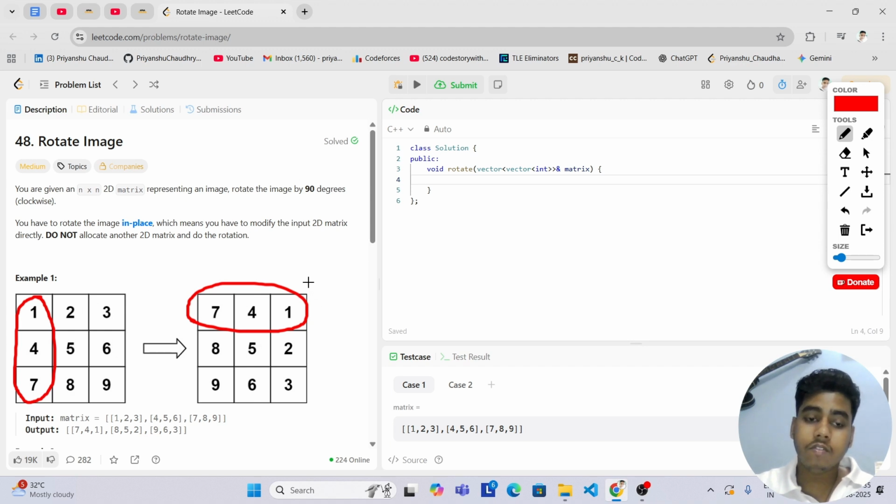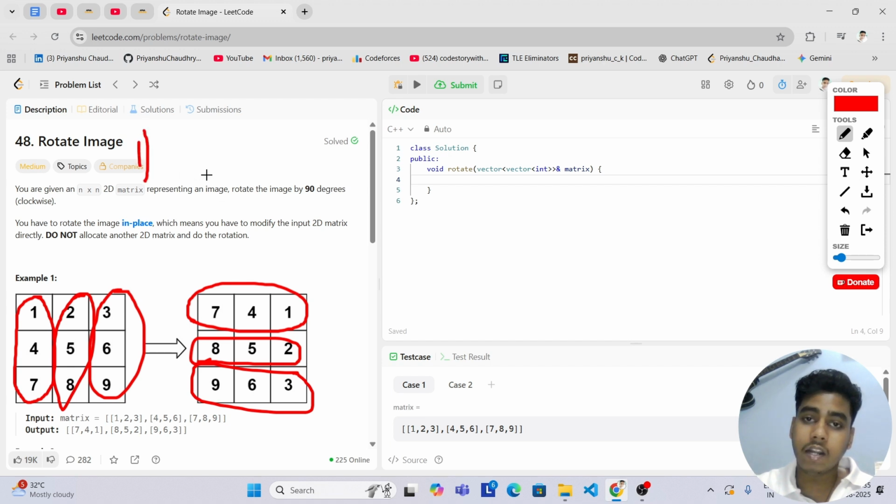So what we can understand from here is that every column here is just the reverse of the row here. The third column here is just the reverse of the third row here. So we can rotate the matrix by 90 degrees clockwise by just doing two operations.